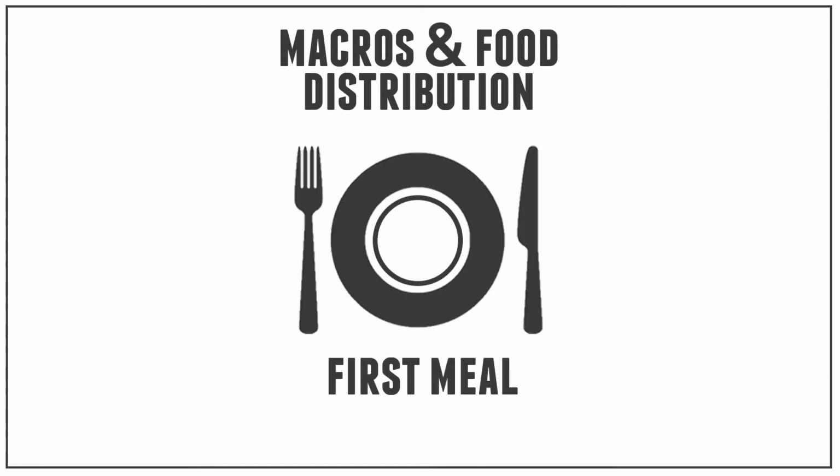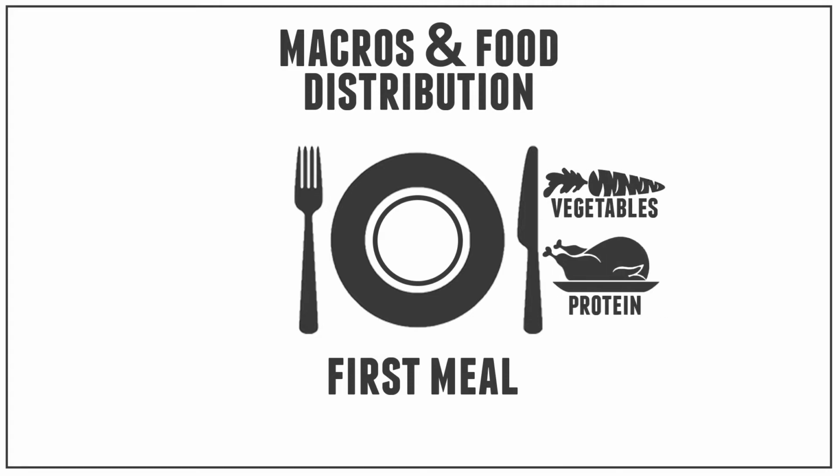So in the first meal, I would recommend you to get all your vegetables and as much protein as you can, because when you have fasted for 16 to 18 hours, your body is very insulin sensitive, and you are going to be very good at absorbing those nutrients that you eat in the first meal. Now there isn't very much scientific backing to this claim, but logically it makes sense to eat vegetables and protein in your first meal, so that you're insulin sensitive and you will absorb all those nutrients way better than if you were to eat it later in the day.